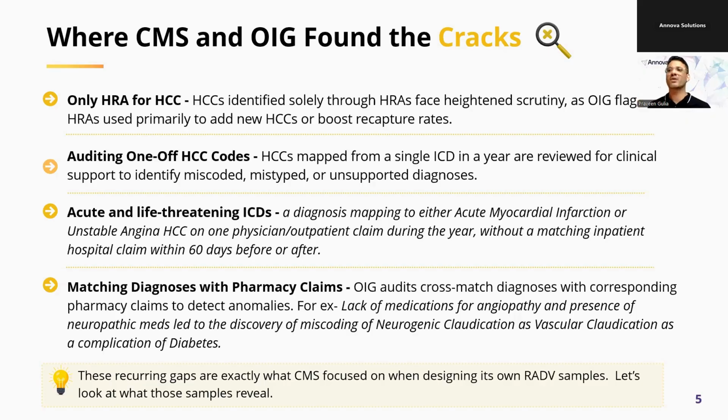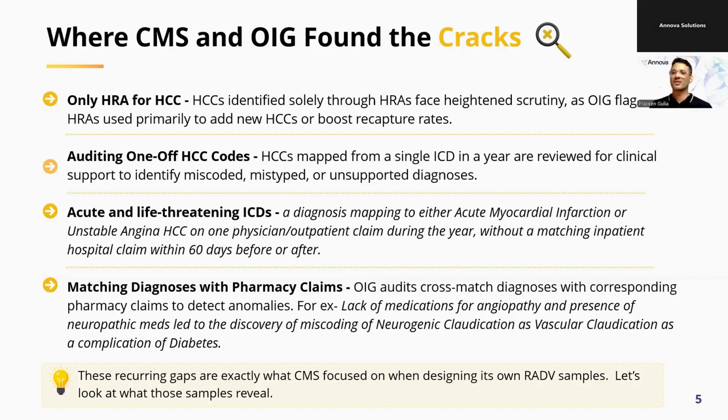I mean, everyone knows that when these conditions are coded from outpatient, there is a high possibility that it is an error, right? Unstable angina coded from outpatient, myocardial infarction coded from outpatient. Now, it is possible that a patient is seen to have, let's say, left-sided weakness in a clinic and then immediately admitted to a hospital.